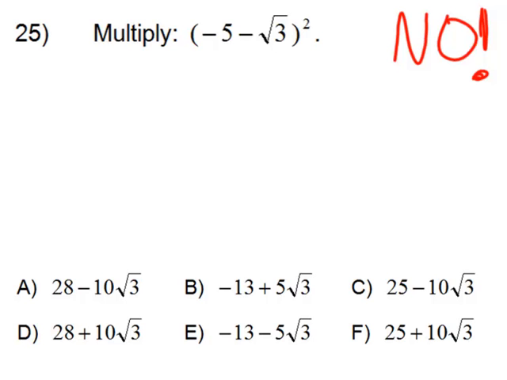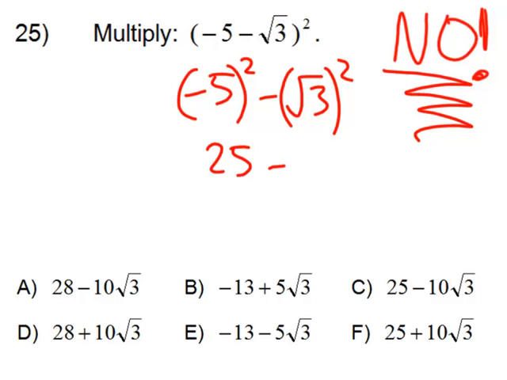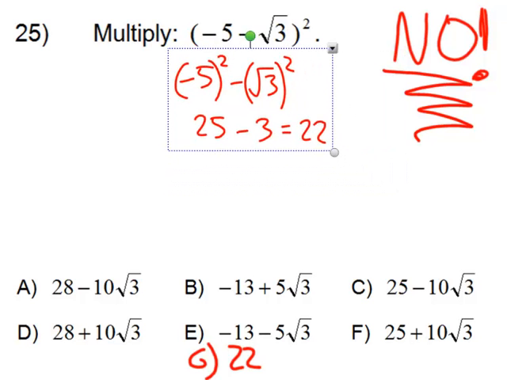So, again, I'll emphasize that what I'm about to show you here is wrong. The wrong answer is to say -5 squared minus square root of 3 squared, and that would give us 25 minus 3, and that would give us 22. Now, when writing this question, I was fairly kind. If I had wanted to be a little bit cruel, I would have made that one of our answer choices and seen how many students fell into the trap of saying that 22 is our answer. All right, so let's just leave this up here as a reminder of what not to do.